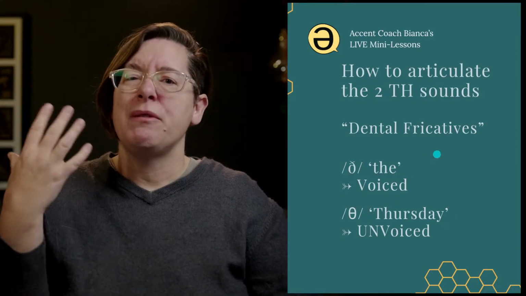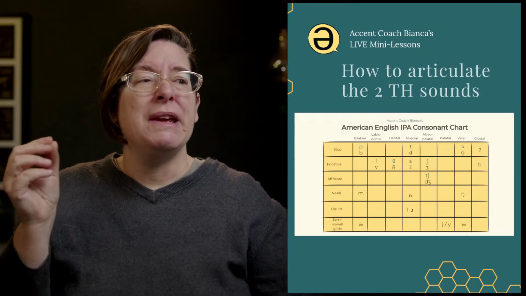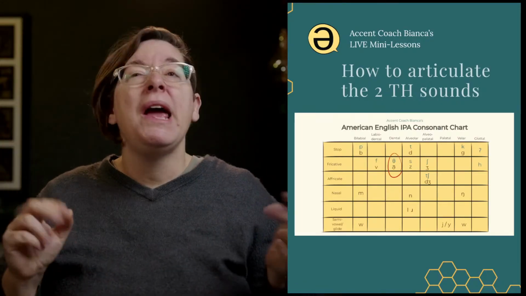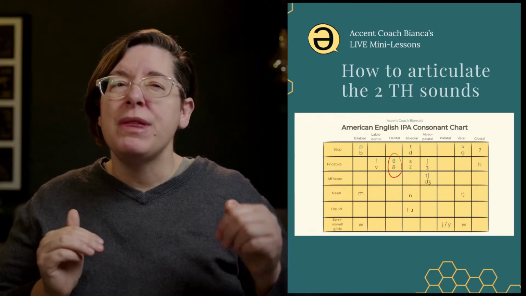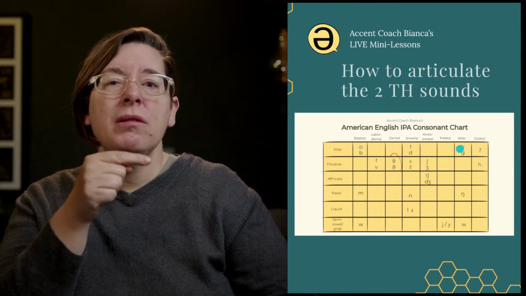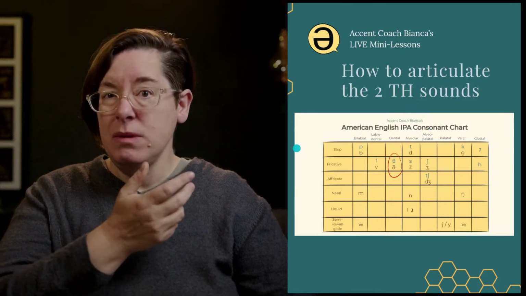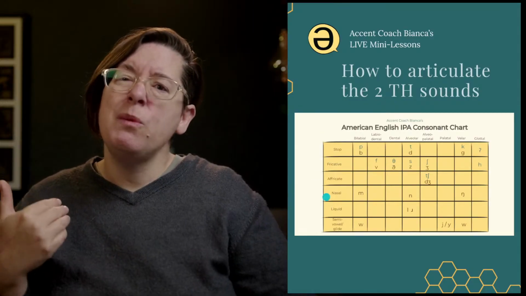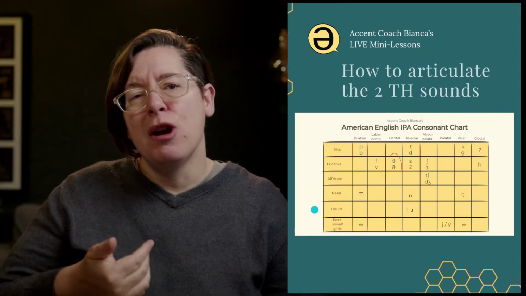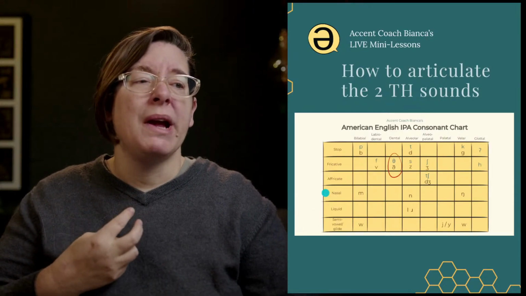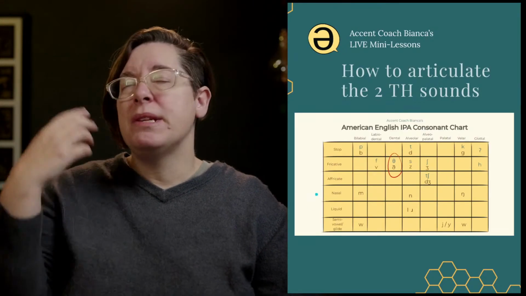So we just want to review those two TH sounds, and if you've ever seen this before, it's a consonant chart, and it's really useful because we can see two things. Right along the top here, we can see where I need to create the sound, and going down the side, we can see what needs to happen to the air. Do I need to stop the air? Do I need to create friction, right? Is the air going out my nose? So this can be a really useful chart.